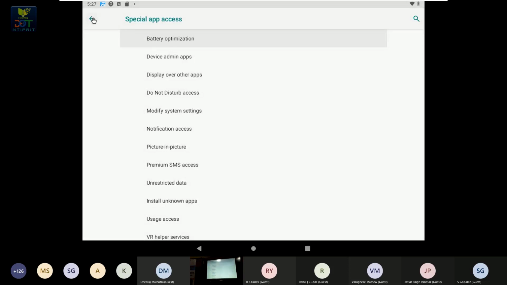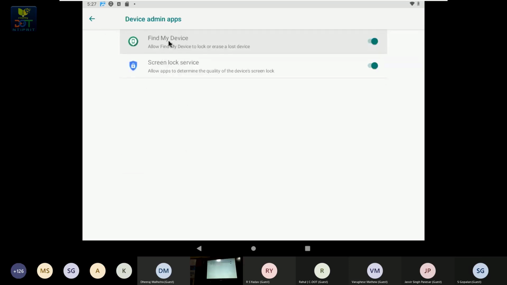There is one more setting. This is called device admin apps. In device admin apps, there are applications which assume the role of administration in your Android phone. You should always check which applications have administrative level access to your mobile phone. I have 2 applications here, Find My Device and Screen Lock service.